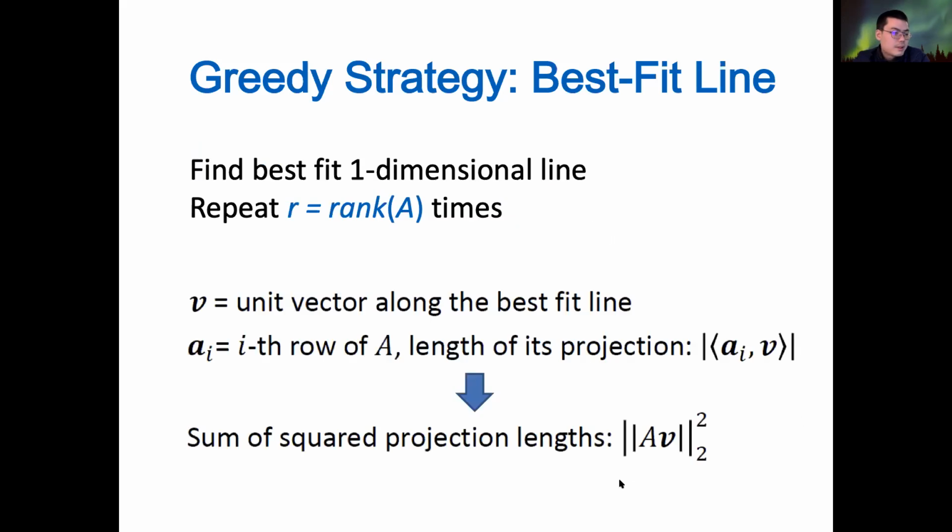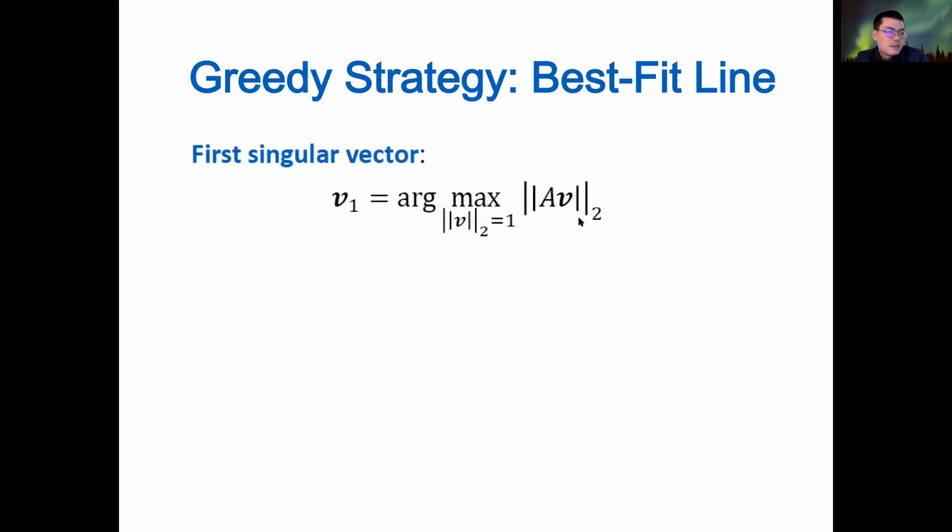So here, this thing squared is a sum of squared projections, right? If we maximize this component sum, which means most information is contained along direction V, we also maximize its square root, which is this thing. So it's really that we want to find the best fit line, which is a direction V, that will maximize this value, which we call V1. Again, we need to make this V a unit vector.